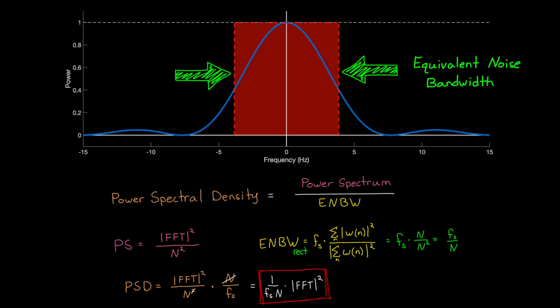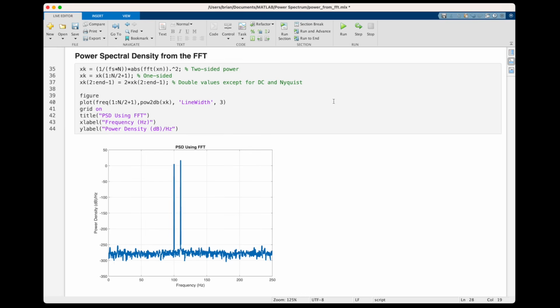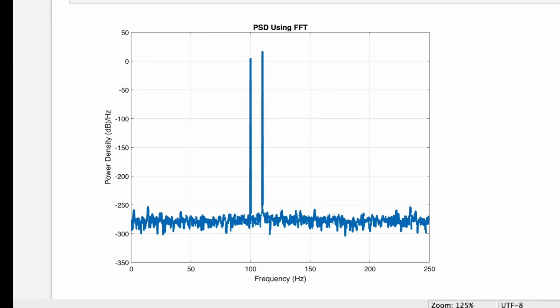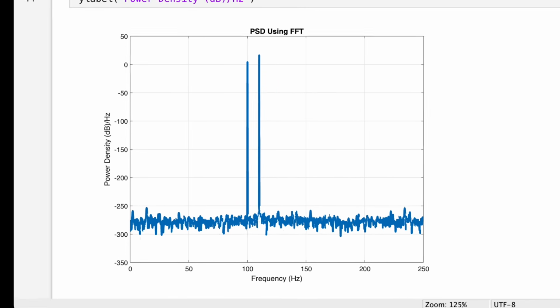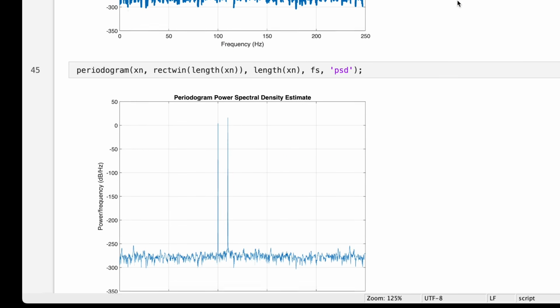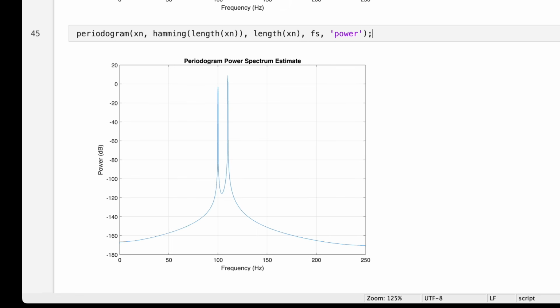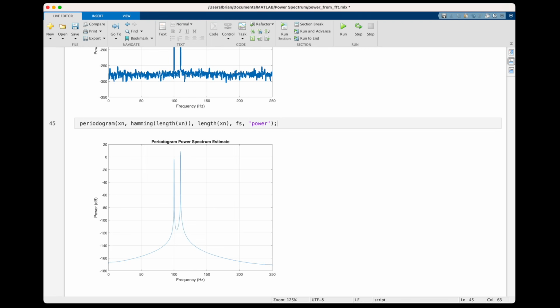And for the last time in this video, let's go back to the MATLAB script and see it in action. You know what's going on at this point, right? We're just taking the absolute value of the FFT, squaring it, and dividing by Fs times N, and voila, the power spectral density. And instead of typing all of this out again, we can use the periodogram function to generate the PSD. The nice thing about this function is that it's really easy to change the output to power, or to change the window and see the results really quickly. Now, if you want to play around with this script a little bit, I've left a link to it below.